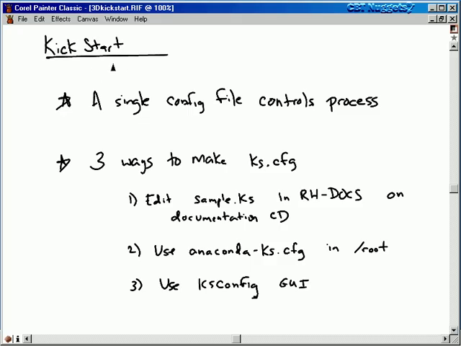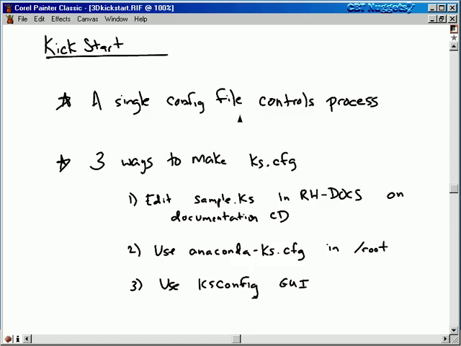So why do you want to do this? Well, if you're installing Linux on a bunch of basically identical machines, you're going to want to use Kickstart for two reasons. One is it's going to save you a whole lot of time. You're not going to have to sit around in front of each computer and answer a whole bunch of questions. The other reason is you're going to have the peace of mind to know that each installation is done in an identical fashion. The same packages are installed, the same partitioning scheme is used, that sort of stuff. So when you go to do maintenance on the machines, you're going to know what the starting point is.